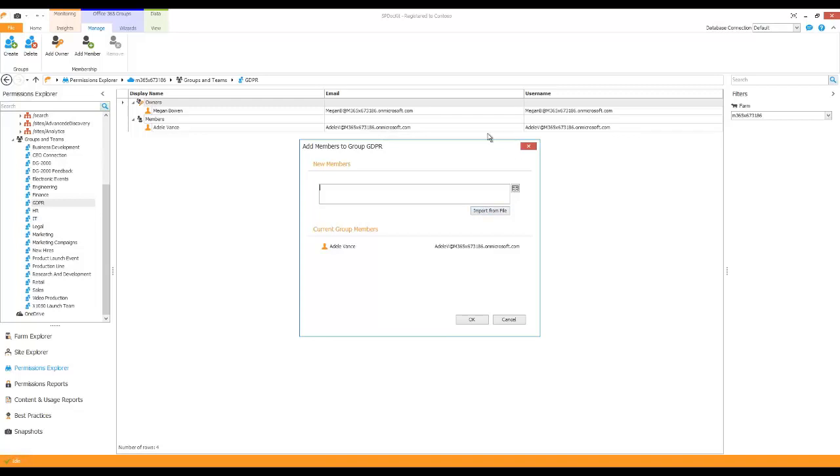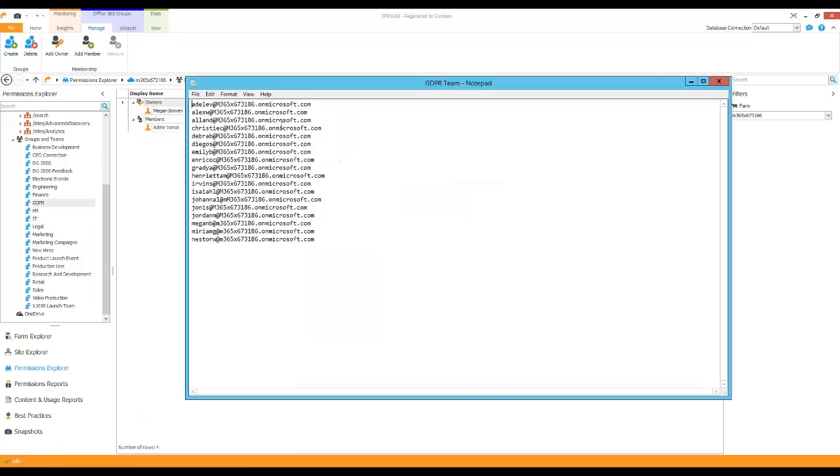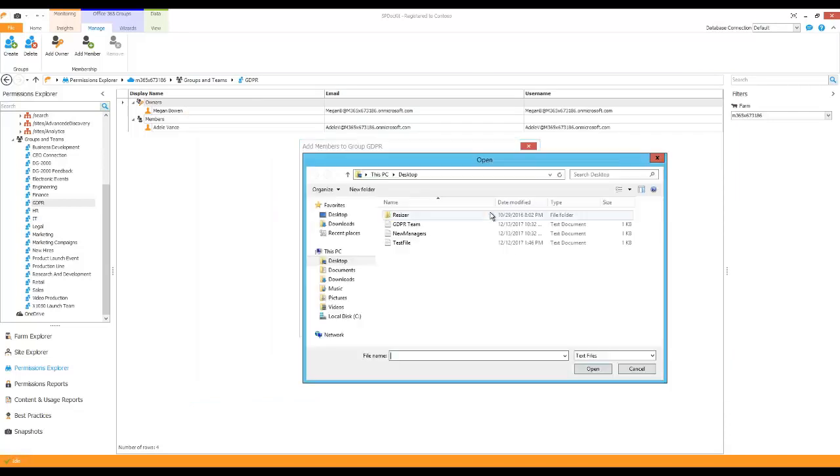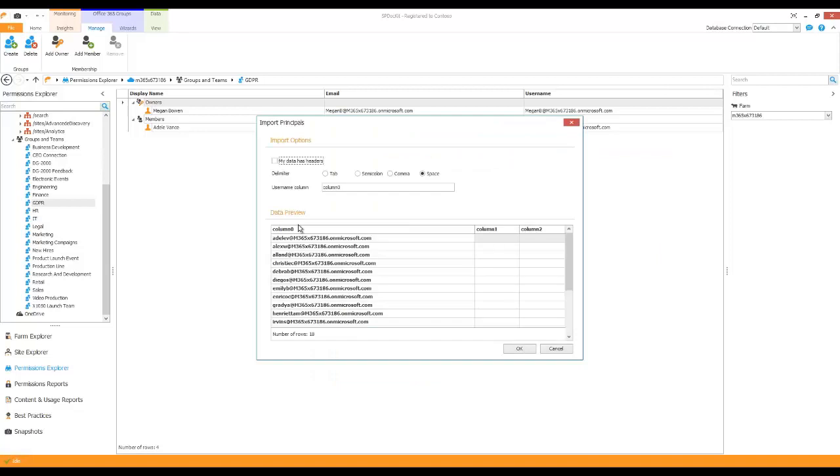So first of all, I will show you my file. So let's say I received from my manager a list of people that need to cooperate on this project, and I have, I don't know, 15 people. I don't want to type them in manually, so I will create a text file, just like Maya said, or CSV, and I will save it as GDPR team. So once I do that, I can go back to SPDocKit, choose my text file, and click Open.